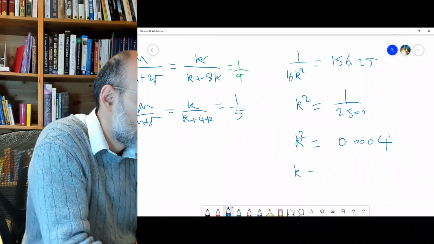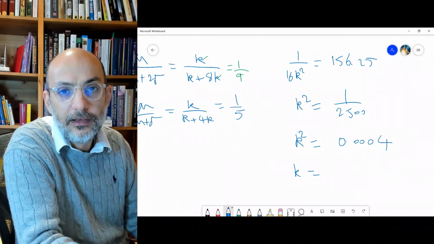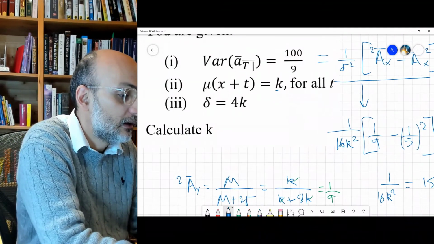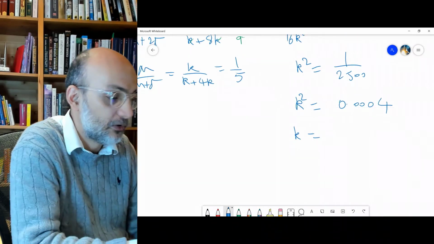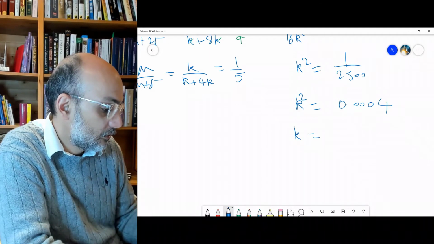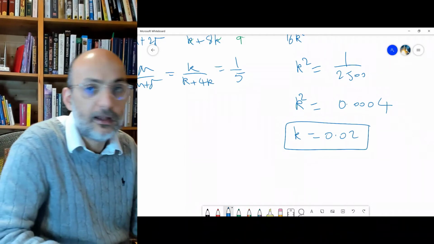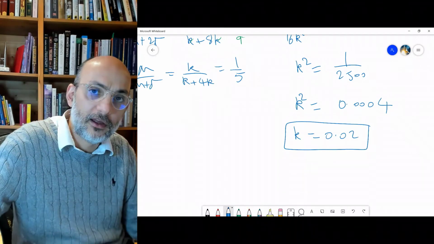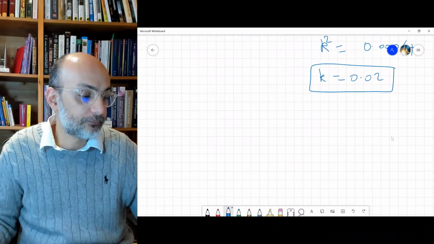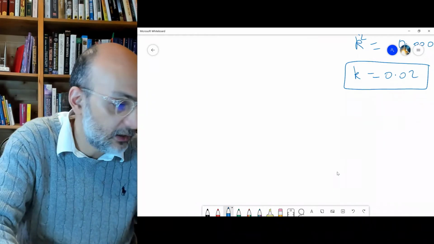now take the square root of it. You will have negative and positive, but you cannot have a negative force of mortality. Force of mortality should be positive, even if it's not given in the question. Force of mortality is always positive. You know, no one will be resurrected. So now this one you raise it to 0.5, 0.02. Force of mortality is, like you start with a cohort of people, they decline over years, so it should only be the positive value. We drop the negative value, right? Does that make sense? So k for us is equal, just to double check, yeah, it's 2%.